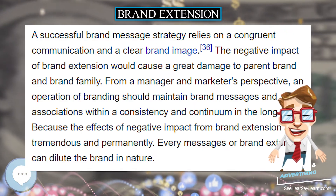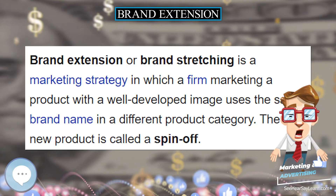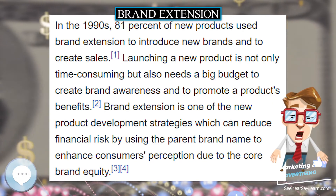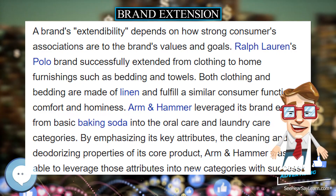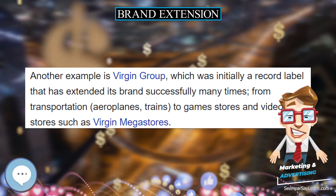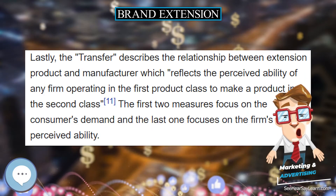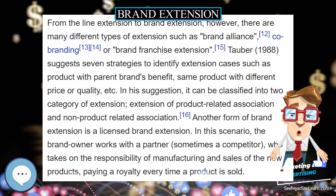Researchers tend to use categorization theory as their fundamental theory to explore the effects of brand extension. When consumers are faced with thousands of products to choose amongst, they try to categorize by brand association or image given their knowledge and previous experience. A consumer can judge or evaluate the extension product with his or her category memory, categorizing new information into specific brand or product class labels. If the brand association is highly related to the extension, consumers can perceive the fit among brand extensions, and some studies suggest consumers may even ignore perceived misfit with the parent brand, so dilution of parent brand equity does not always occur.